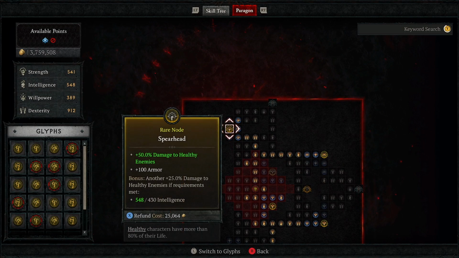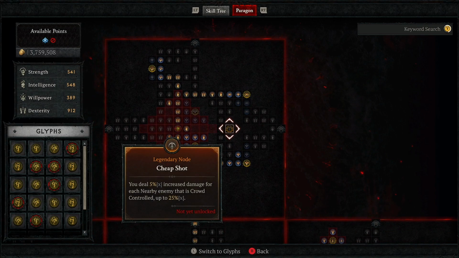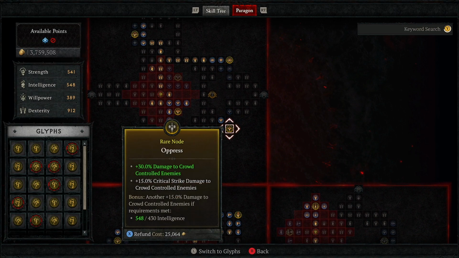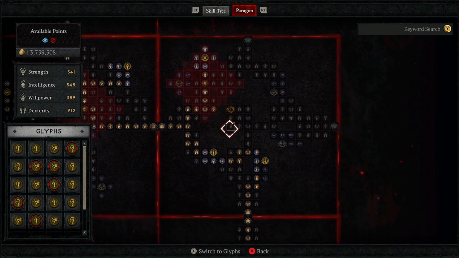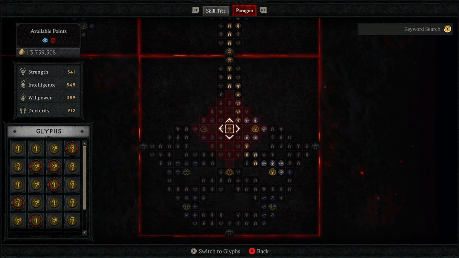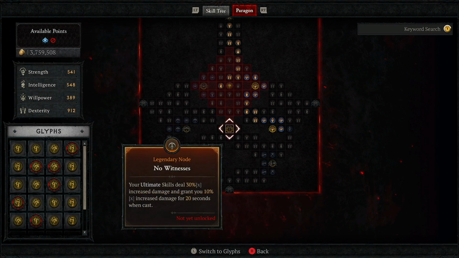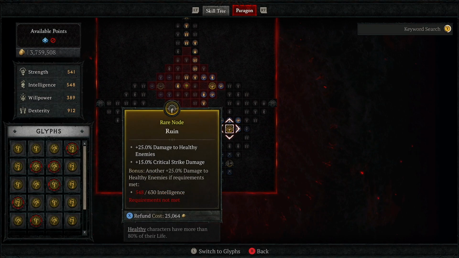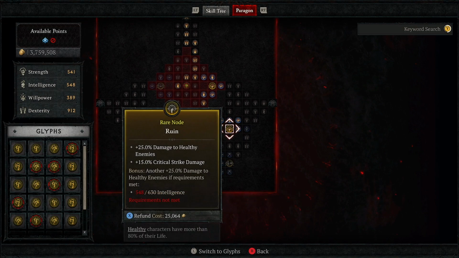Combat, as you see, I reach damage to healthy enemies, and I have only one node not activated at the last stage, because I need somewhere around 630 intelligence, and it's basically impossible. Other than that, I have managed to unlock every possible buff in my Paragon board, and that's the reason why we are hitting almost 100 mil per crit. This is what I'm talking about. I haven't unlocked this one, and I never will unlock this one, so I will not be disappointed, but still we have tons of damage.